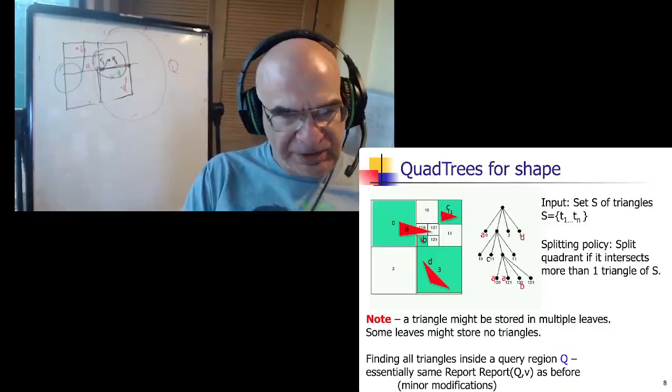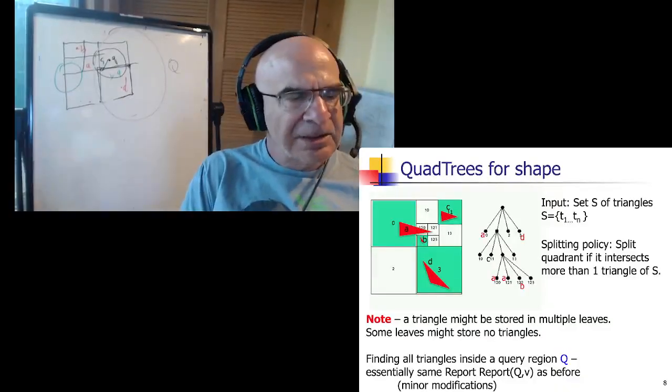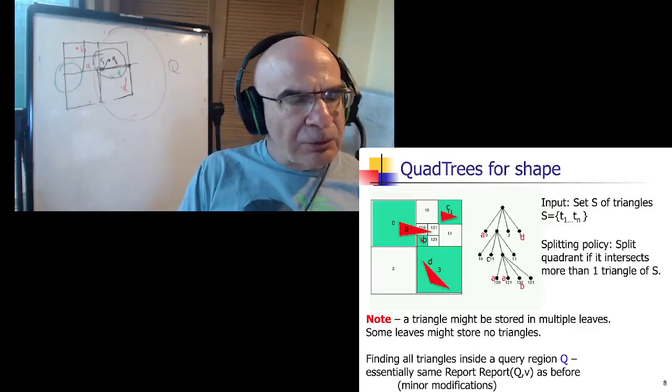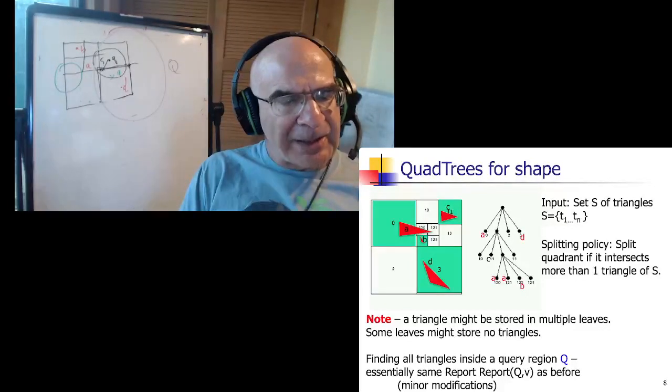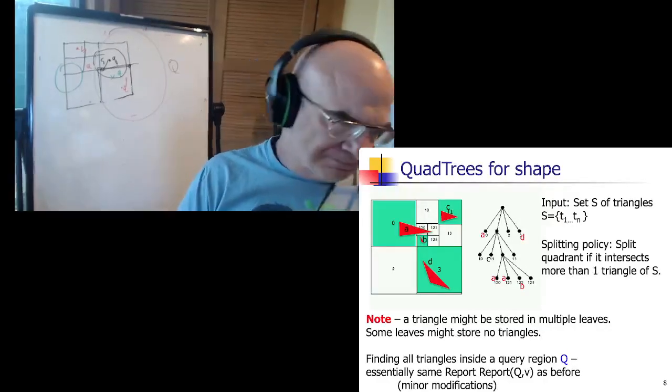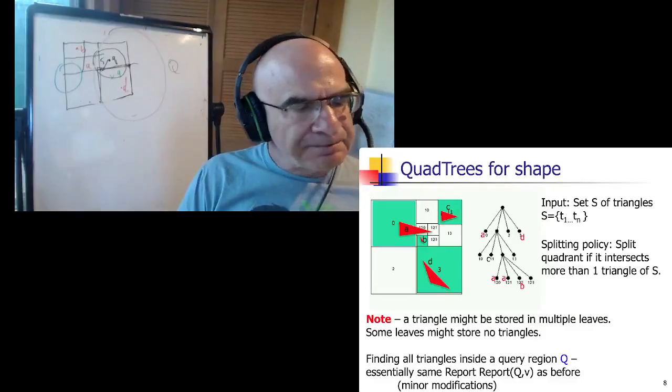Again, the policy will be that only leaves store data. As you keep going down the recursion, you'll see that A is stored in multiple leaves of the tree, and that's fine. That would be our splitting policy.